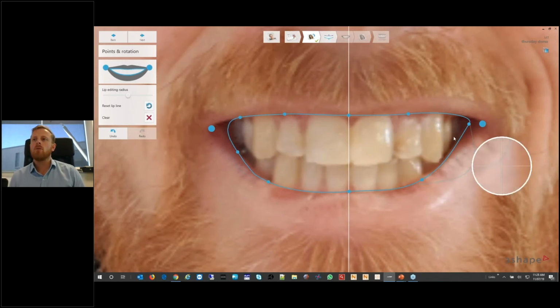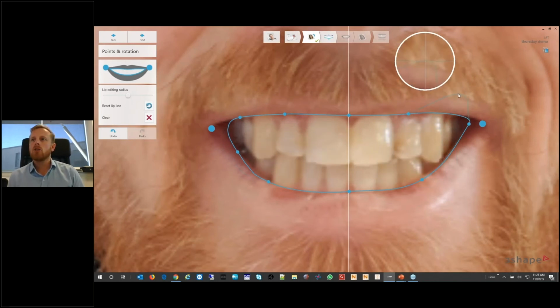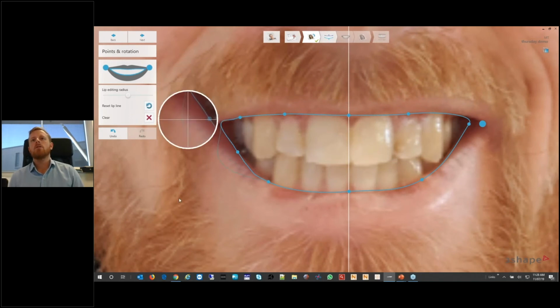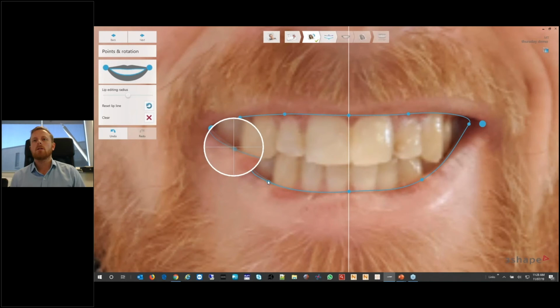At the moment I'm using my left hand because my right shoulder just had surgery, so my mouse hand isn't as good as possible. So you can do digital dentistry with one hand tied behind your back effectively. I'm just going to adjust, and there's my lip line. Maybe just a tiny bit in there, but we're done.